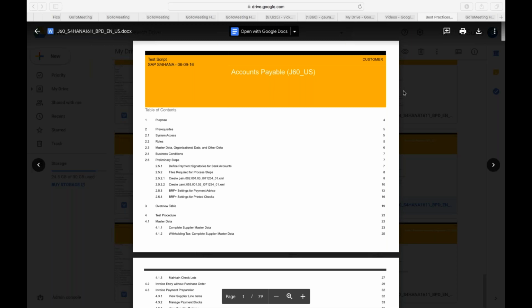This kind of manuals or materials are not available in the case of ASAP methodology, because in ASAP methodology we were never supposed to touch the system during the business blueprint phase. Whatever the discussions with the customer were in the business blueprint, they were all in theory. There was no system at all.